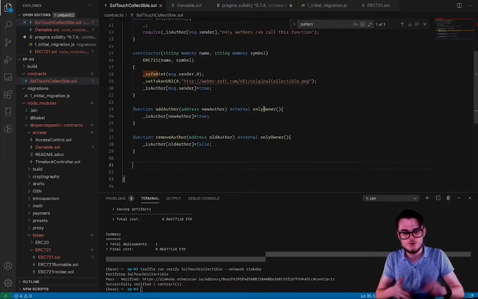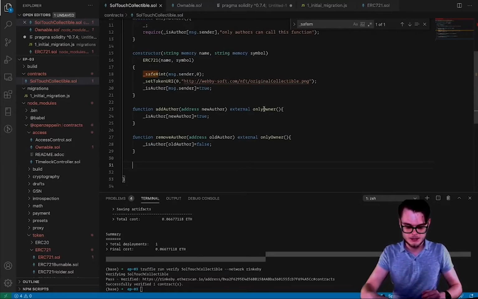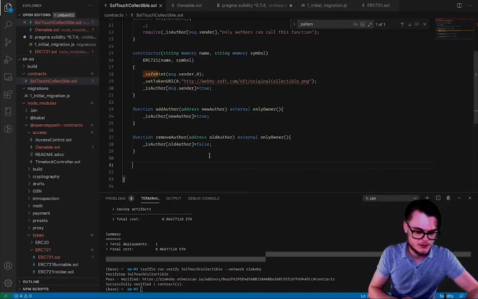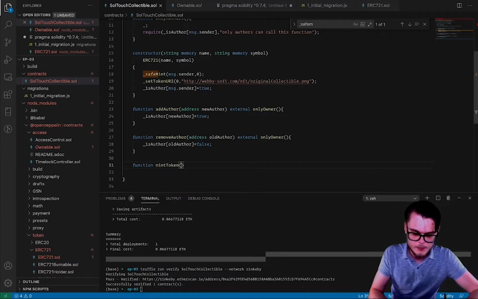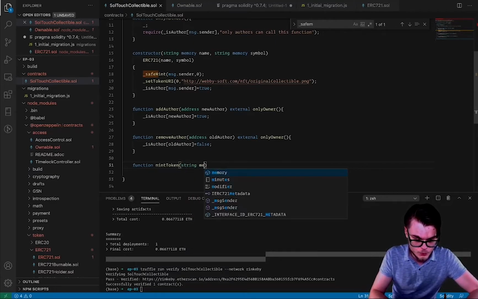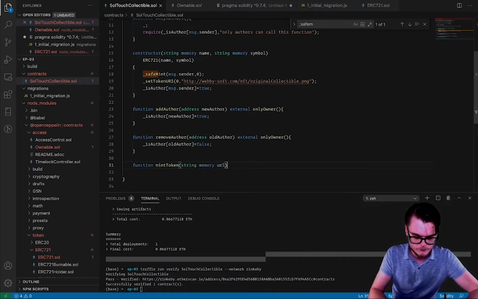We have one token created in the constructor, but we will need the authors to be able to mint their tokens. So we're going to create a function mintToken, which will be called with a URL. It can be called externally and only by the authors of the contract.